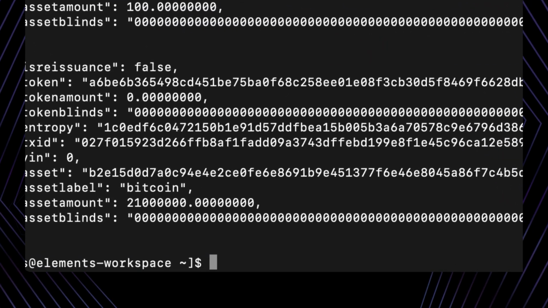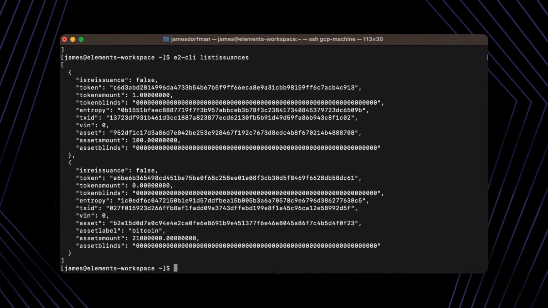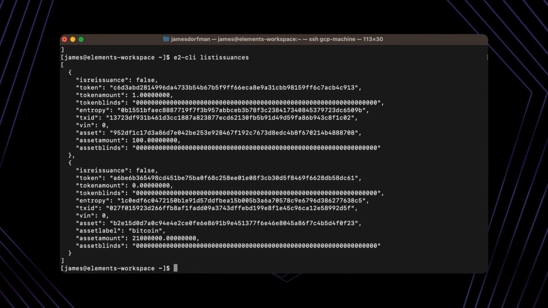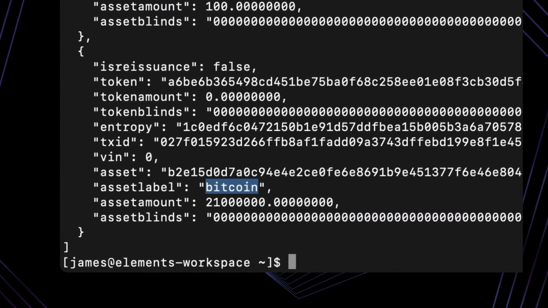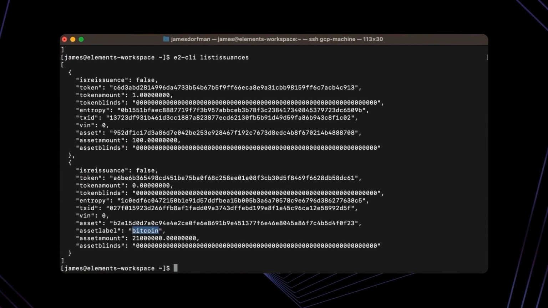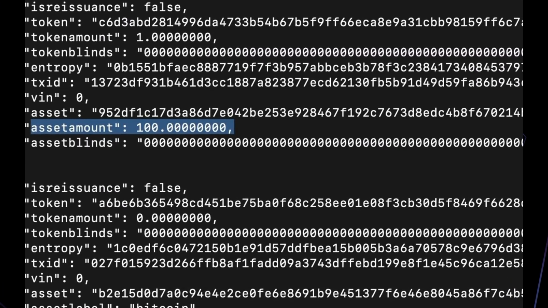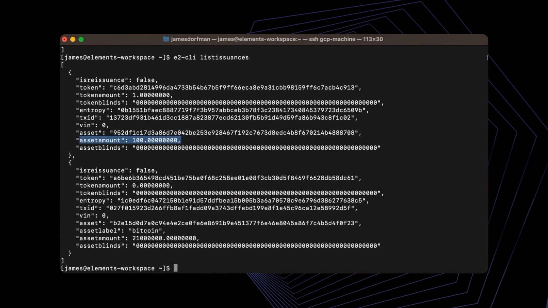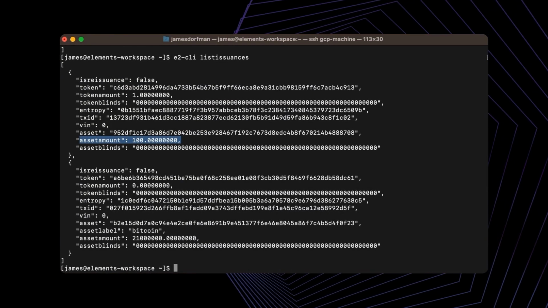And we can run the same command for E2, and we can actually see the same thing on E2. We see the initial Bitcoin asset that was issued when the chain started, along with this new asset, which we have just issued. All right. So now both E1 and E2 are aware of this issuance.